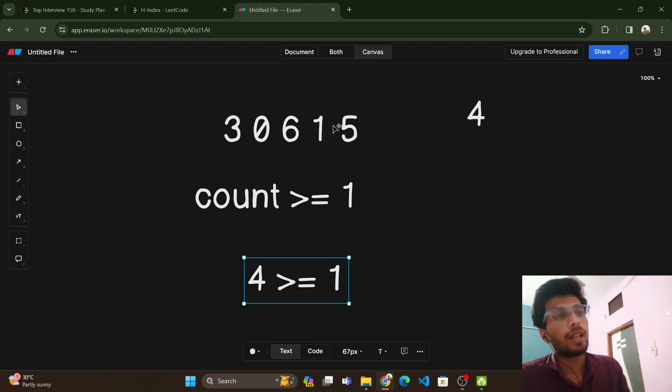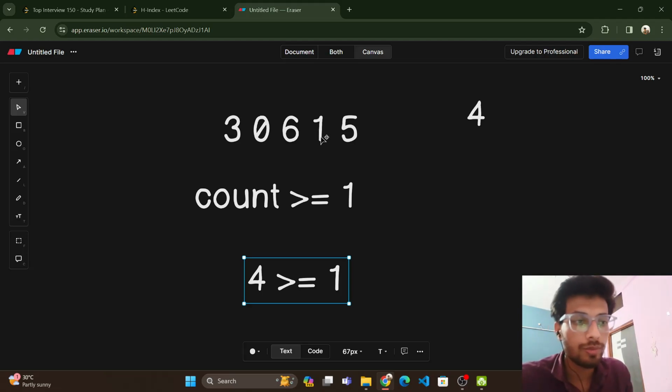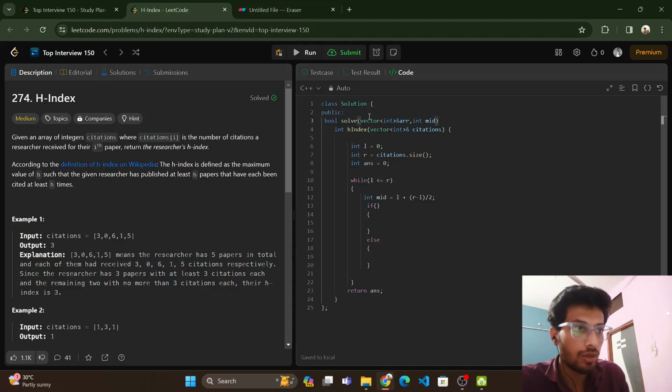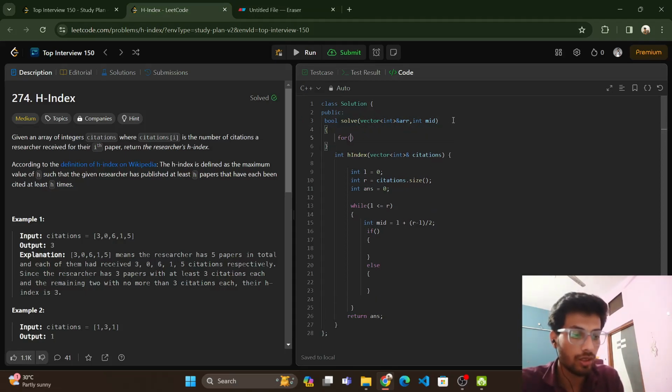If let's say the mid is 3, why do we take the number 2? We just take the number 4. So that's why I'm taking the binary method, to decrease the time complexity.